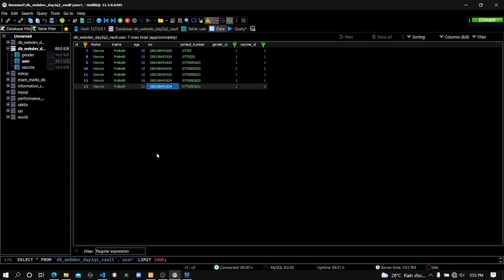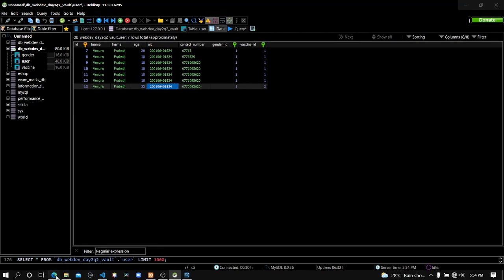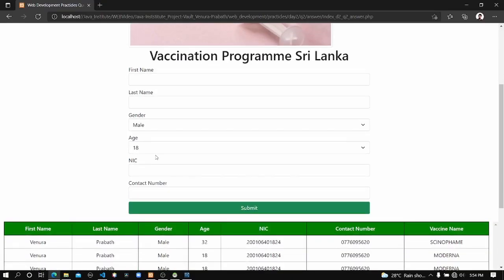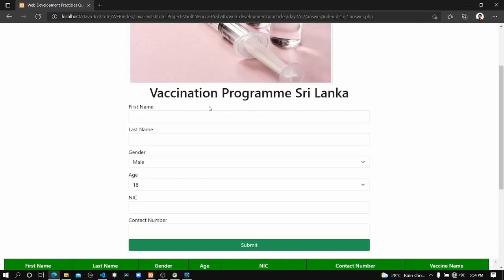Okay, those are the three tables I created. Now I would like to show you my code, but before that let's register a person in my system. You can see we have to give the first name and the last name, and those details we have to give, but I validated all these input fields on the server side, in one of my server side files. And let's see what the validations are.